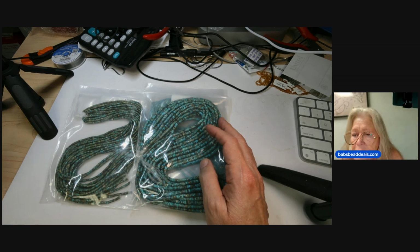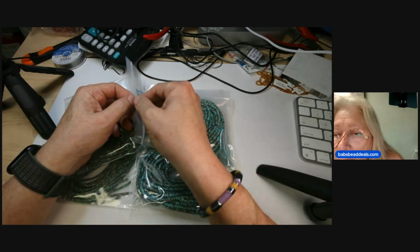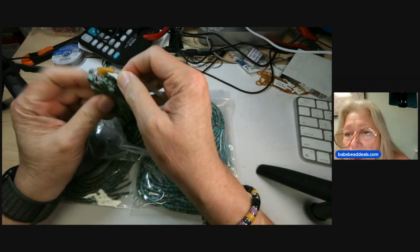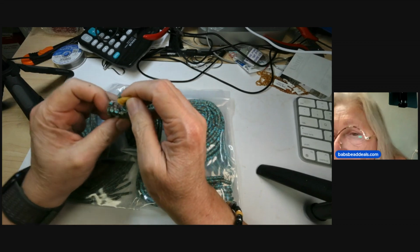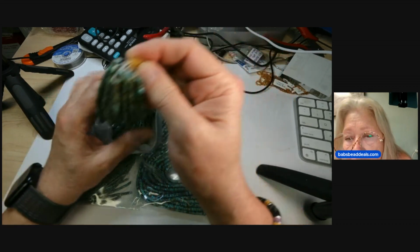Let's see the hole size. Is this memory wire size? Yeah, you could do this on memory wire. Let me open this up. I love doing this on memory wire. You can go multiple times around the wrist and get a really good aesthetic. Right now, it's got that thick nylon going through it, so that should be no problem with this memory wire.